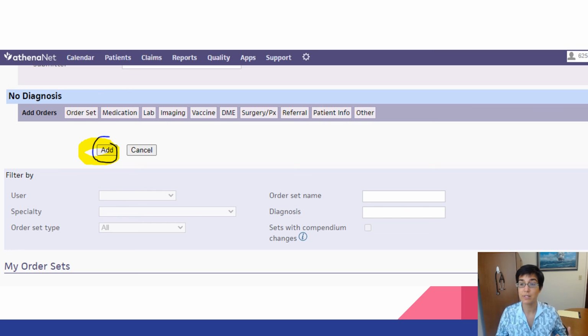So if I were to use this in my note under the assessment and plan, if I click the little Add button, I can search for whatever I called it, King-Vitamin D deficiency or whatever, and then it'll populate not just the lab order for vitamin D serum, but it'll also add the assessment of vitamin D deficiency with that ICD-10 code, and attached to that will be the order for the actual lab test.